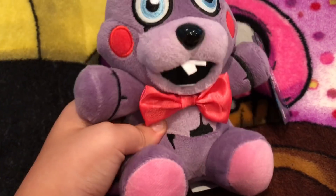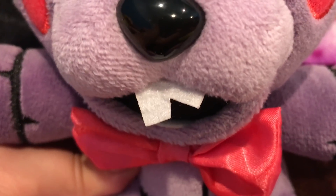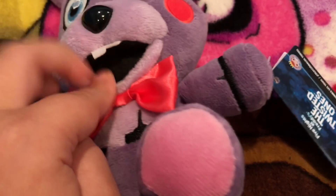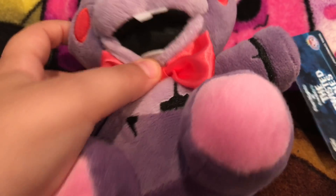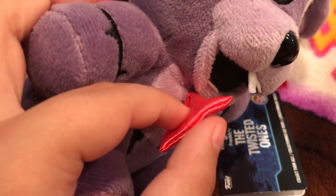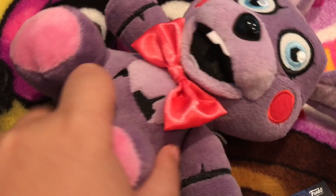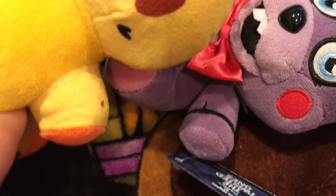She's really cool, really soft. I don't know why they gave her a chipped tooth, because in the art she doesn't have it — she has normal teeth, so that's pretty weird. But her mouth is actually open, which I didn't expect them to do. She has one tooth on the bottom, and her bowtie is really cool — it's a different shiny material. Again, no printing. The arms are sewed a different way from all the other ones, like if you take a look at Twisted Chica.